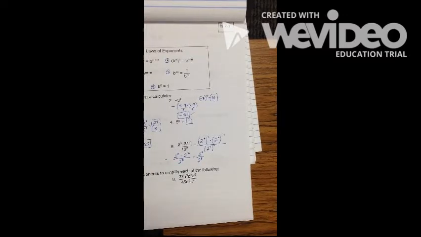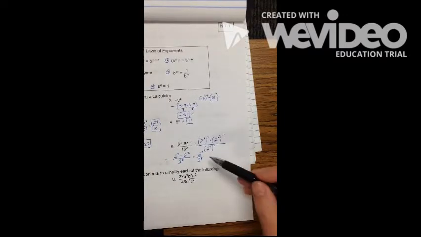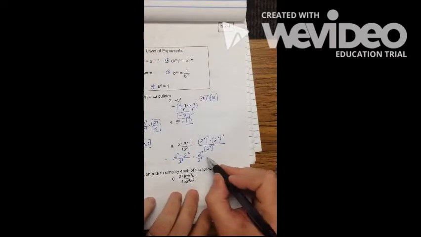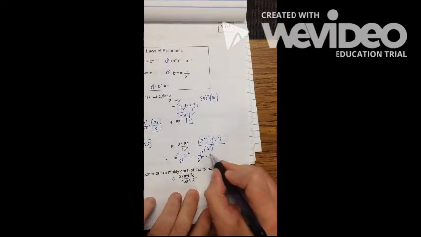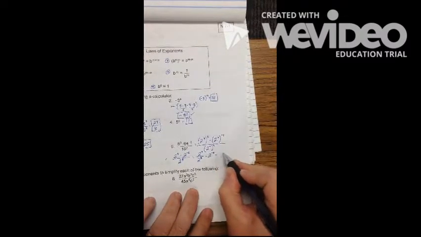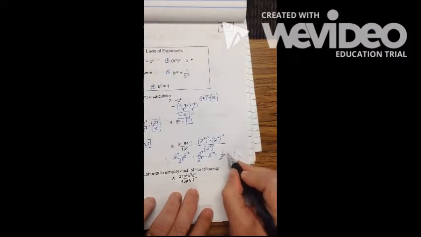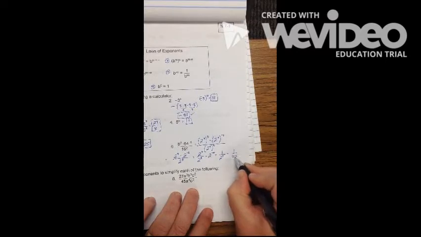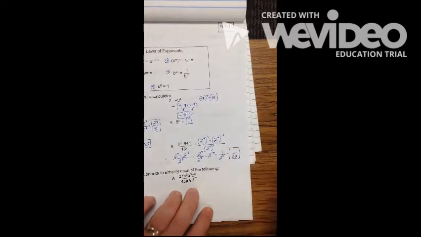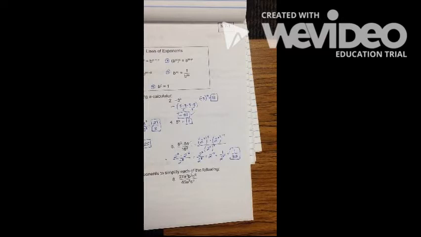Okay? And so here I can subtract. I'm dividing, so I can subtract those exponents. 3 minus 8 is negative 5. 2 to the negative 5, which is equal to, by law number 5, 1 over 2 to the 5th, which is 1 over 32. 2 to the 5th is 32. So all that nasty thing that we start with is just 1/32.